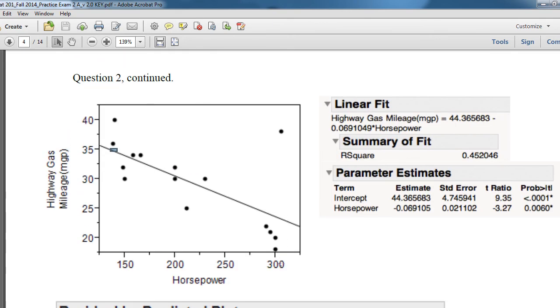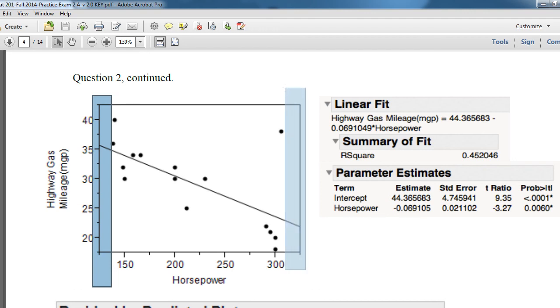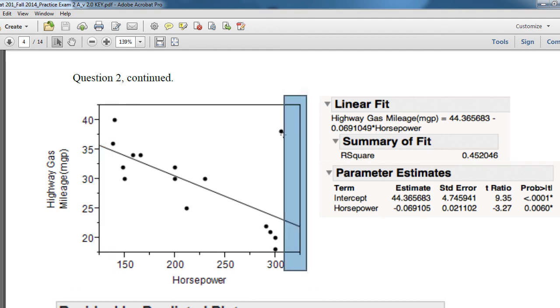Extrapolation is going outside of the X space on your model. This is the X space down here. The X space only goes to where you have data. So the X space on our model, and I always say extrapolation, we don't want to make predictions below about 145, and we don't want to make predictions above about 310 or so. It's hard to tell exactly where that's at, but you only really know what the model does here, because you're eventually going to get negative predictions here.